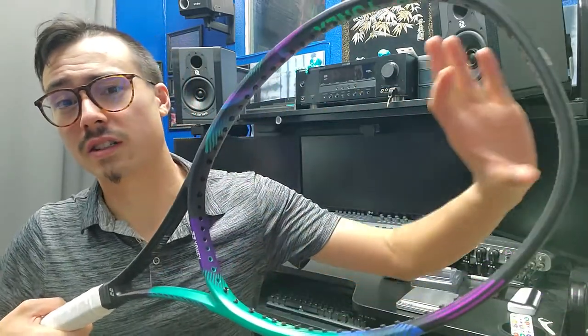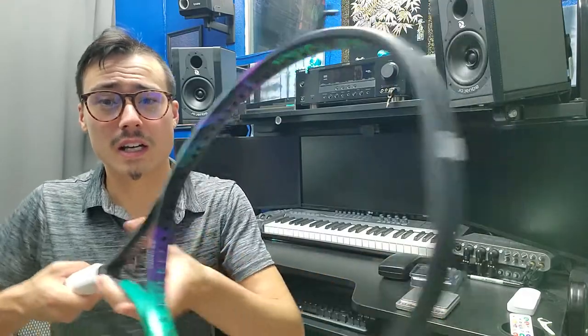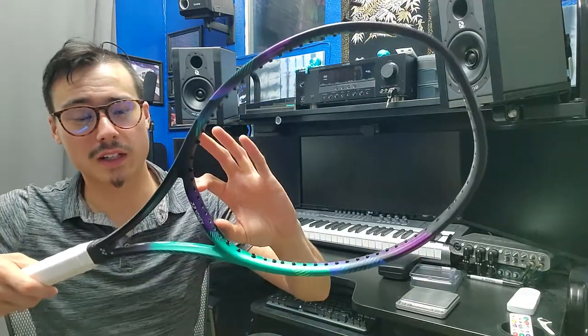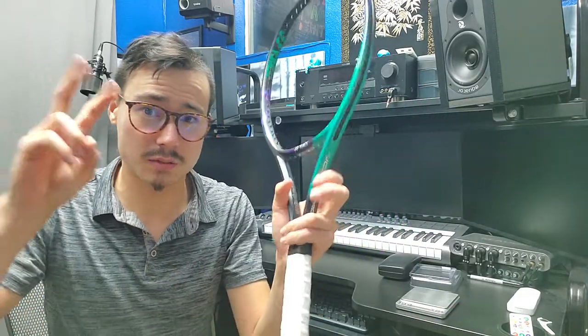There's a philosophy out there that I agree with: the more center axis stability you have relative to the swing weight of the racket, the more topspin friendly your racket is. Because if you have a lot of stability on the 3 and 9 and you're trying to brush over the ball, that stability makes your racket less likely to have a floppy characteristic. A racket more stabilized in the center will be more likely to flop. Somebody might argue that takes away from stability, but these words are kind of misunderstood — they lead to a way of thinking that doesn't necessarily translate to the type of tennis or ball you might want to be hitting.